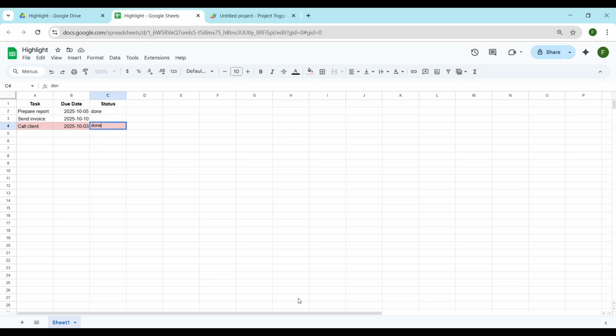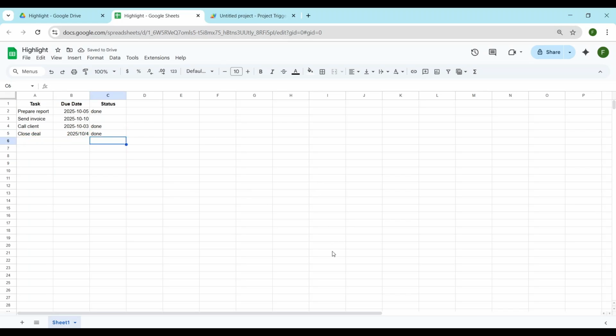This is what we're going to be doing today. We need a spreadsheet that you'll create in your own Drive folder and a script that I'll teach you how to write. And I'll also be sharing it for free through a link in the description. It's a function that highlights tasks in red when the deadline has passed, unless you write done, to mark them as completed.